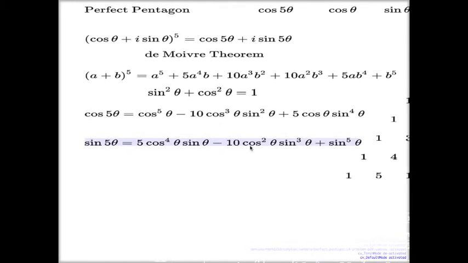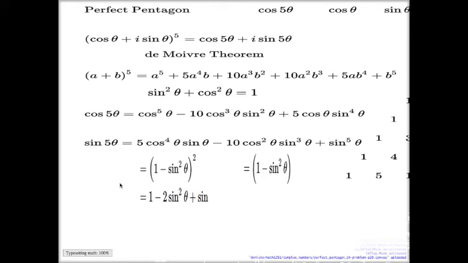All I need to do is replace this cos square with 1 take sine square. I need to replace cos 4 with, again, 1 take sine square, but with an extra square, which if you expand it via binomial will have this expression. So again, I will do a smart substitution now. I will track carefully everything that appears. I'm replacing this cos 4 and this cos square with the bracket like this and with the expansion like this. If I succeed in this step, the resulting expression will only have sines and there won't be any coses. So let's just try to do that.